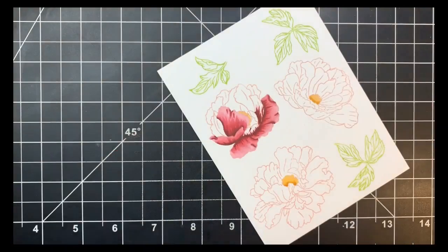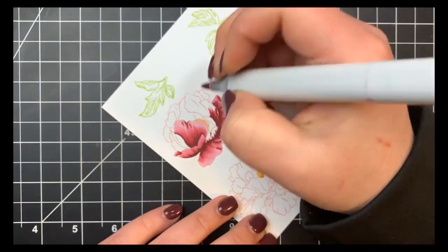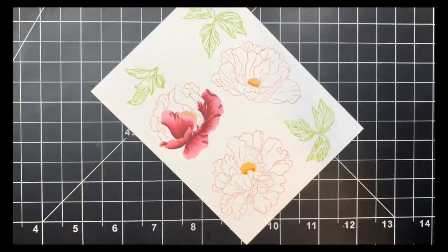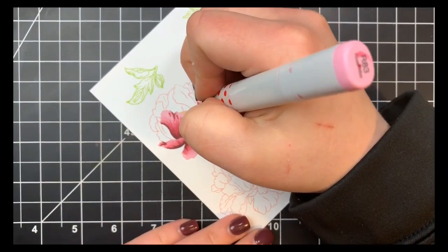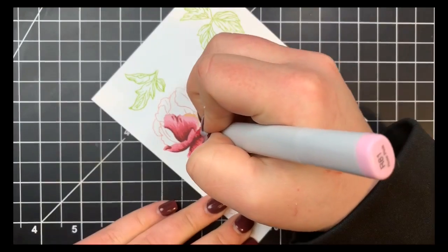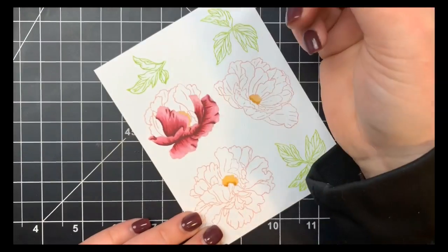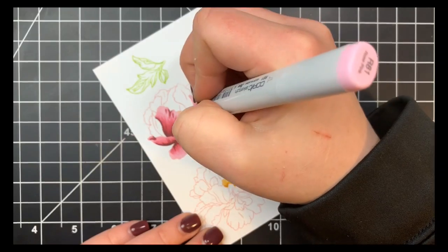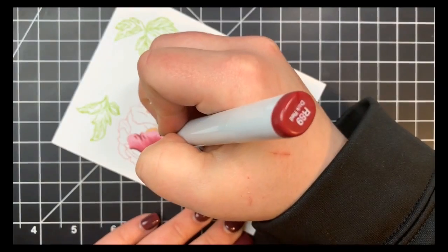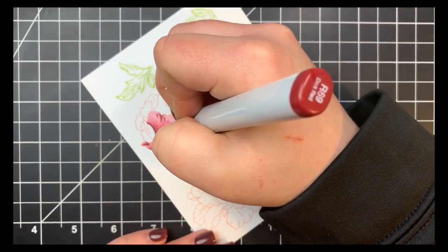Also, sometimes you still can't tell, even by looking at the stamp set and having all of the other petals colored. And my rule, or what I tell myself, is if I can't tell, the recipient of the card isn't going to be able to tell. They're pretty much going to be looking at the flower as a whole. They're not going to be looking at each and every petal. As long as you have contrast and you are able to differentiate between each and every petal, you're fine.